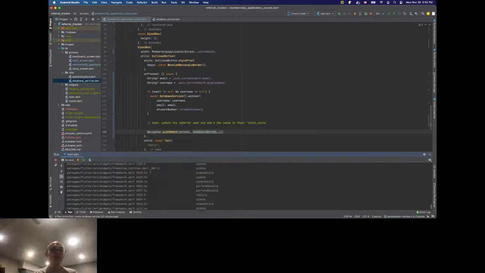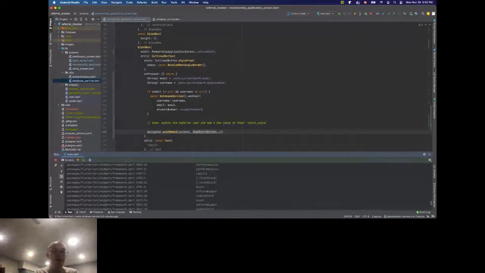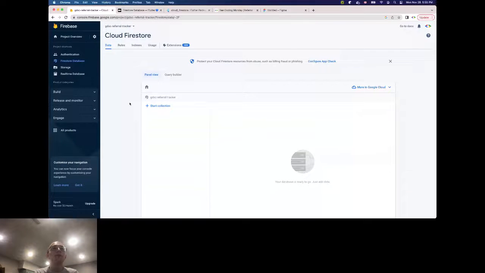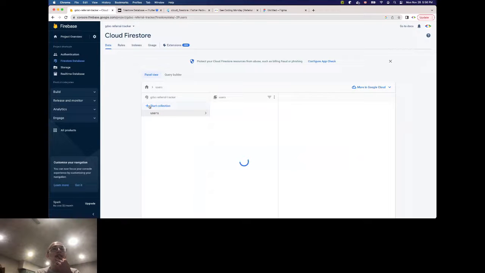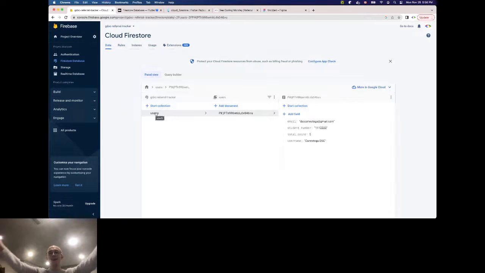I also saw that it threw an error. I'm not entirely sure what exactly. But anyways, let's see. If I refresh it, does it have anything here? Okay, fantastic. Congratulations to us. So you see that this is what happened. It fetched my email, it fetched my username. It saved five. I received 5 coins because I am a new member, and it saved my student number.